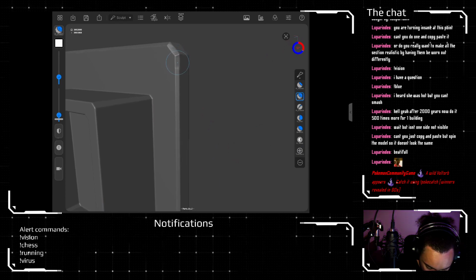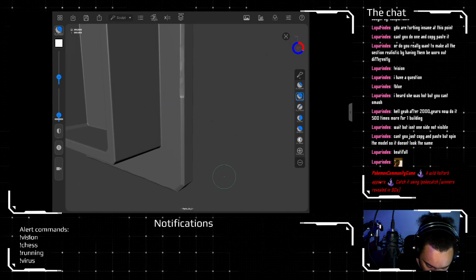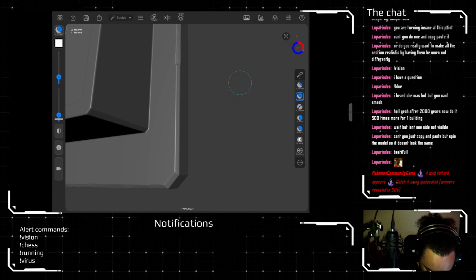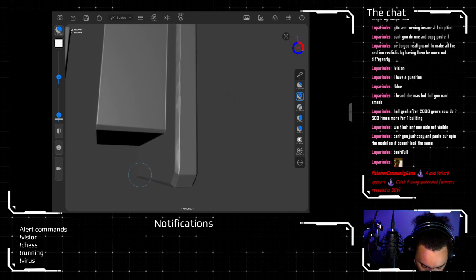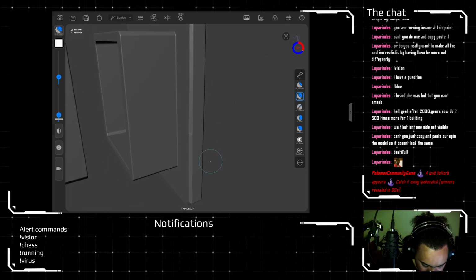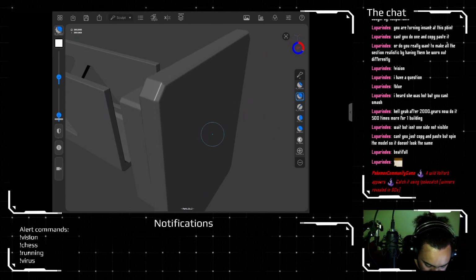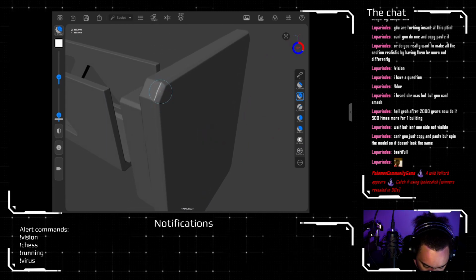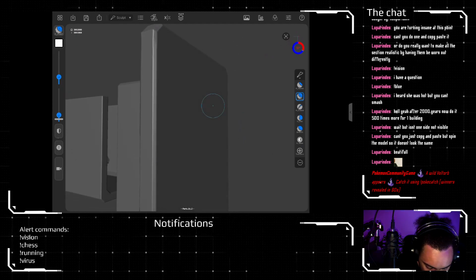This plate should be bolted to walls and other I-beams, so I should add just a little bit of damage to the sides, because the sides are gonna have more wear and tear on them. The back side is also gonna have some, but I'm just adding it for looks.